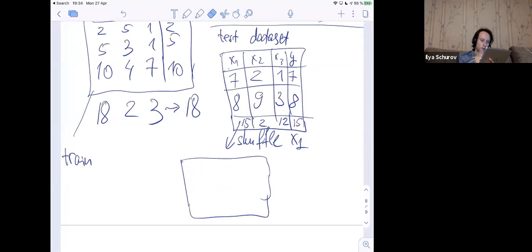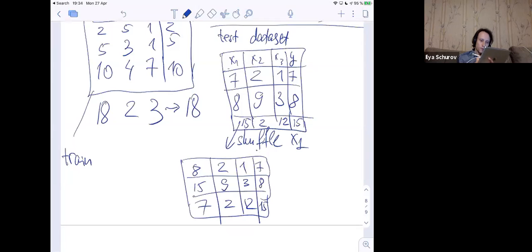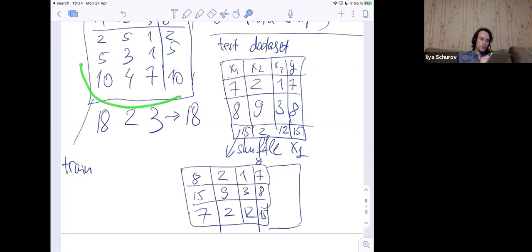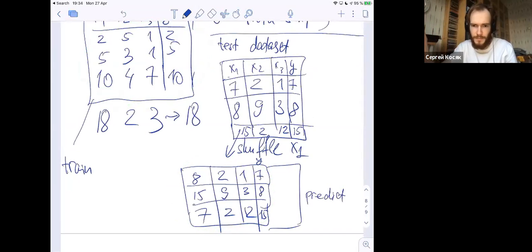Assume that I shuffle and now I have something like this. So let us assume that you trained on this data set, and now you see this data set. What will be your predictions? 8, 15, and 7.